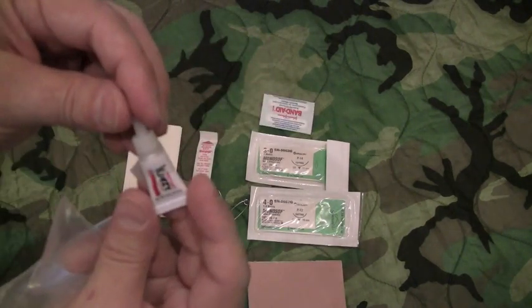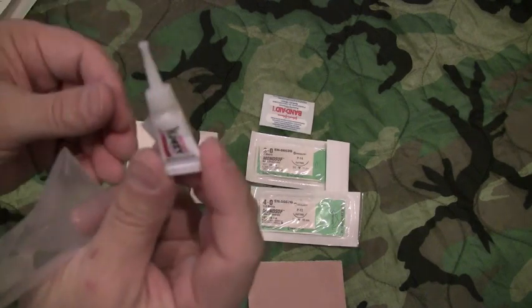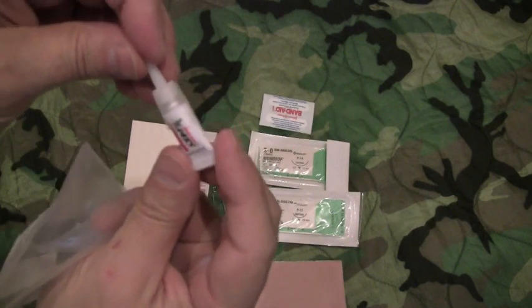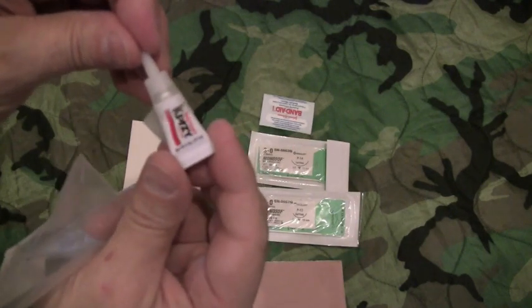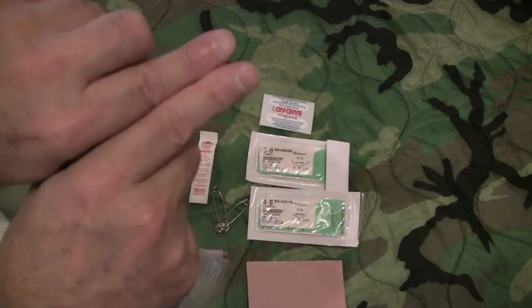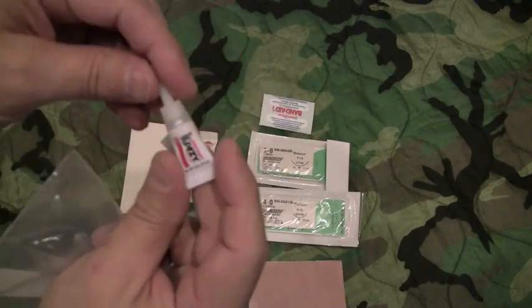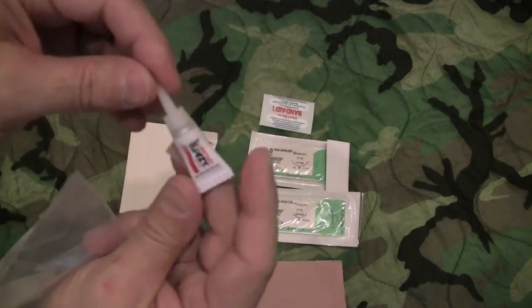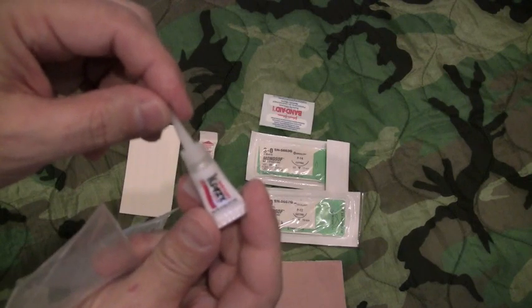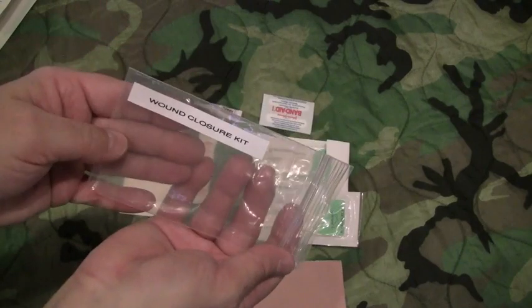And we can talk about this in another video if anybody's interested, but this is a small one-time use crazy glue, and you can use this for small wounds where the wound edges are closely approximating each other, and it's not on a stretched surface where the wound is going to pop open. If you clean it and irrigate it really well, this is not a bad option for closure, and it's pretty quick. Okay, that's the wound closure kit.